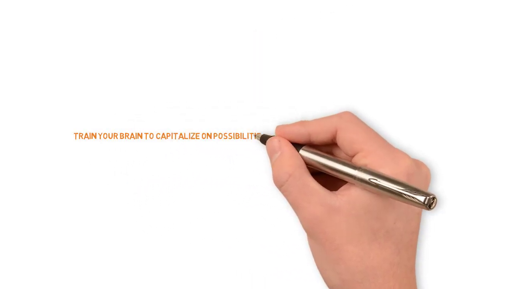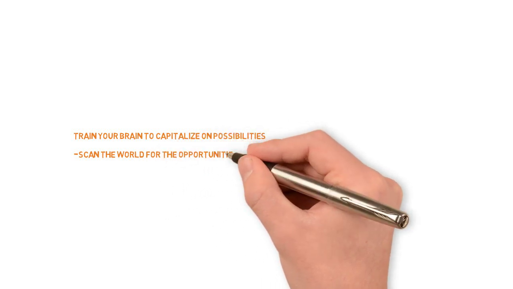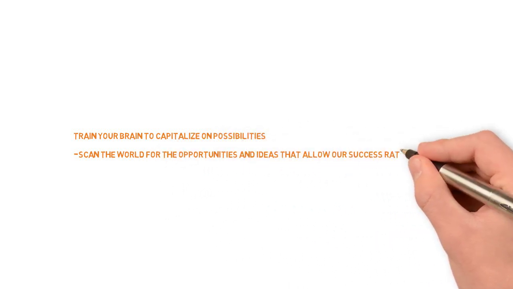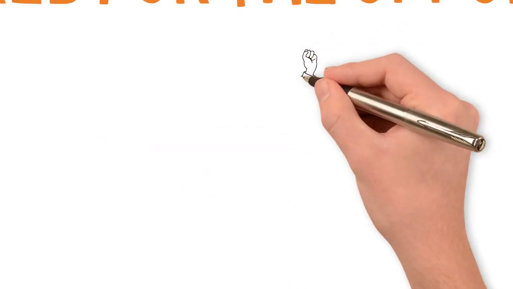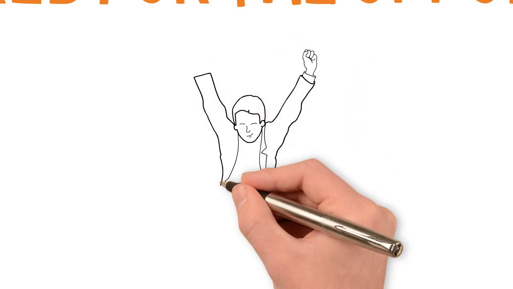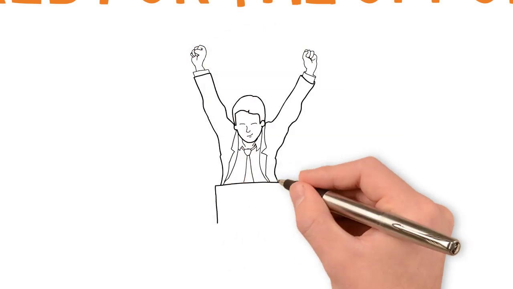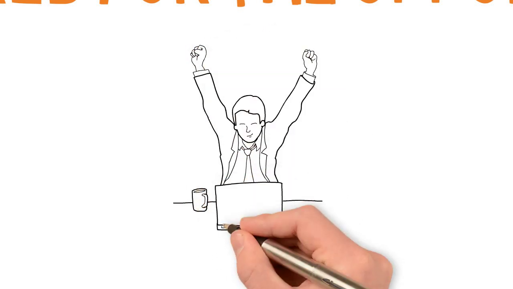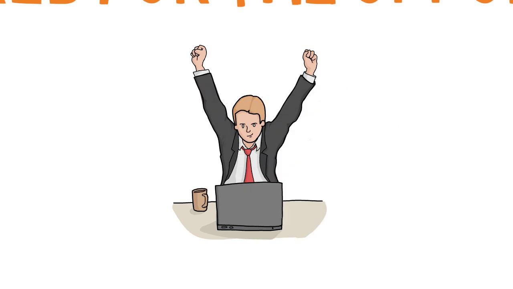Another lesson from this book is to train your brain to capitalize on possibilities. Train your brain to scan the world for opportunities and ideas that allow our success rate to grow. The best way to kickstart is to start making a daily list of good things in your job, your career, and your life.